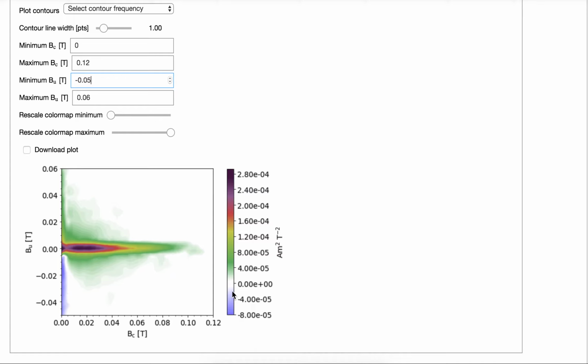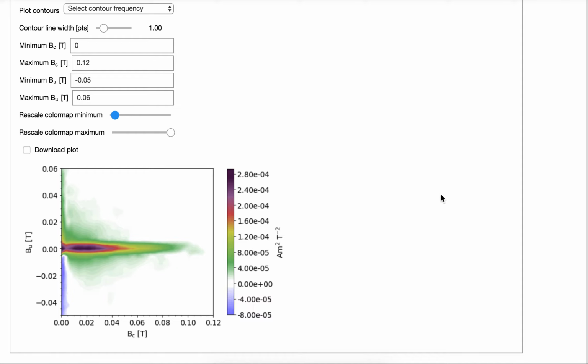Now we've used an automatically generated color scale here that we think works quite well, but it may be that you want to emphasize certain details either in the minimum values or the maximum values, so you can rescale those. For example, if we rescale the maximum value here using this slider, we can pull that down and that resets the maximum color to a lower value so that you can see we've kind of saturated this region of the fork distribution here. That might be interesting if you're looking for certain features. You can do a similar thing with the minimum as well, where you can change that and limit the minimum values down here.